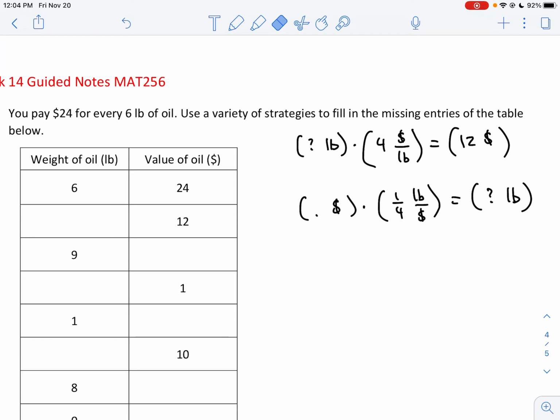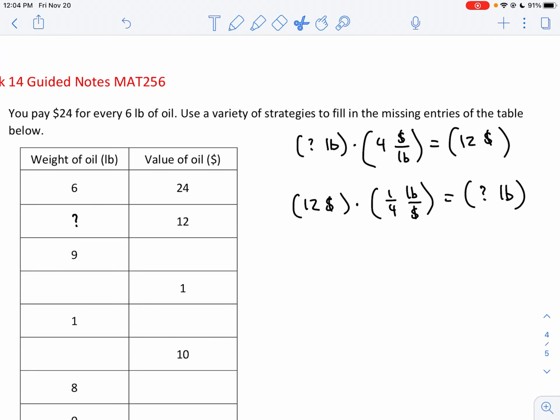Or I can put the 12 in this position as a multiplier and do a missing product multiplication task. Right, so the question mark right here will be answered by finding this number in this position or by finding this number in this position. So you have a variety of options here for setting up some sort of multiplicative structure. The unit rates belong in the multiplicand spots, and then the extra data we have about the value of $12 will either be here or here, depending on which structure you work with, and then you're just left with finding either a multiplier or finding a product.